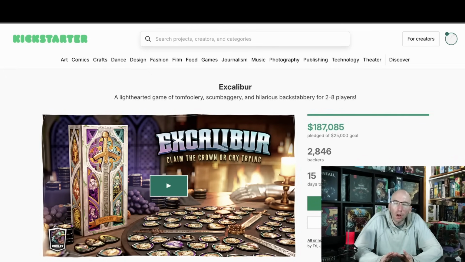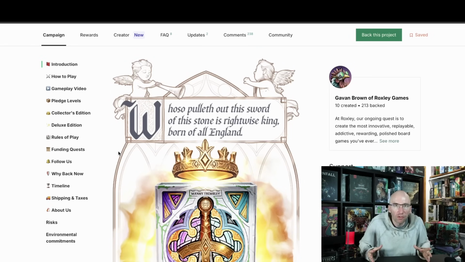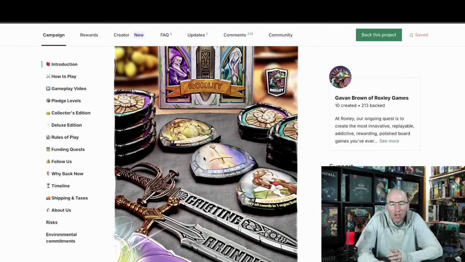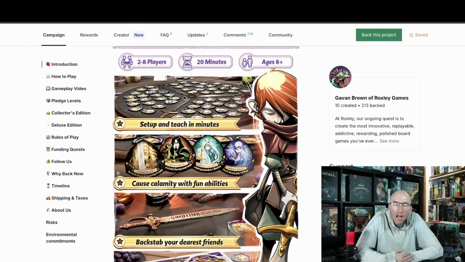So I'm going into this a little bit biased after looking at it, reading through the rules, and just trying to decide whether or not I need the deluxe edition. Excalibur. A lighthearted game of tomfoolery, scumbaggery, and hilarious backstabbery. Sounds like actual terms that I would use on the channel, because I make up my own words all the time. 2 to 8 players. It's more like Oriflamme meets a chip-driven Chaosmos, if you will. There's going to be one of these little tokens sitting out on the playfield, and you just want to be the one that ends up with it at the end of the game.